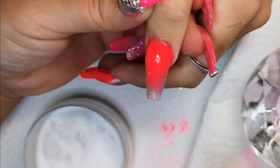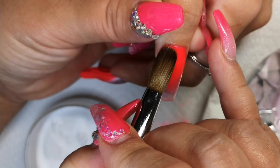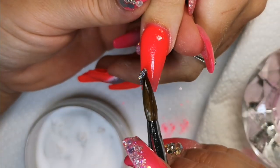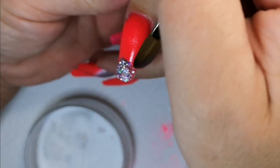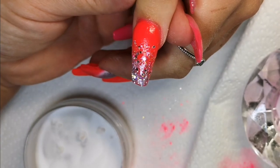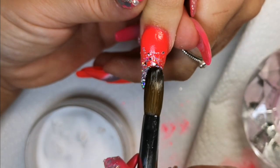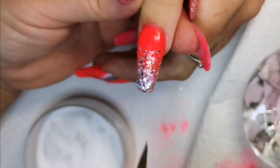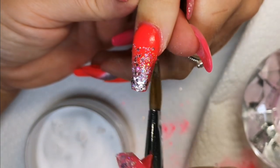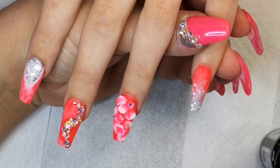Okay, so once I'm happy with all of the design, I go in and I cap all of the nails in crystal glass clear acrylic, and then I'll file, shape, buff and all that good stuff, and then I go in with some crystals and 3D. But like I explained before, I forgot to press record. So I'm very sorry it's not in this video, but like I said before, I do have videos on 3D and crystal placement and things like that if you want to go back and watch those.